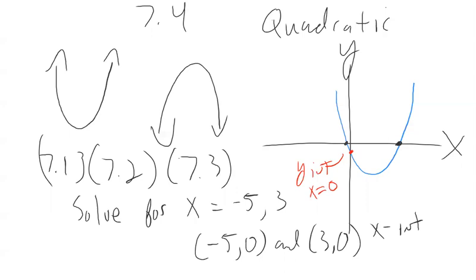The harder one to find is what we call the vertex. And that is the turning point, right? It's either the minimum, over here where I'm putting my big green dot, if your parabola goes up, or it is the maximum if your parabola goes down. But the easiest way to remember what a vertex is, just think of it as the turning point. It is where the parabola finally changes directions, right? So if I'm coming down my graph, going down, down, down, I hit my vertex, and then all of a sudden I'm going back up. So it is the turning point.